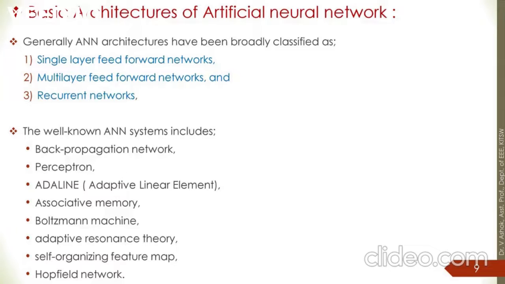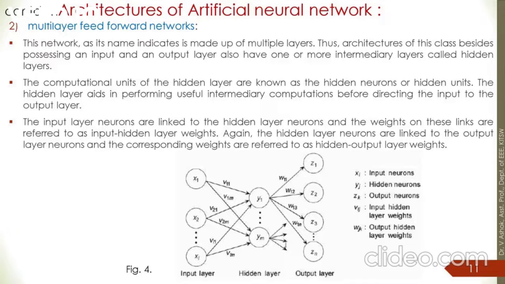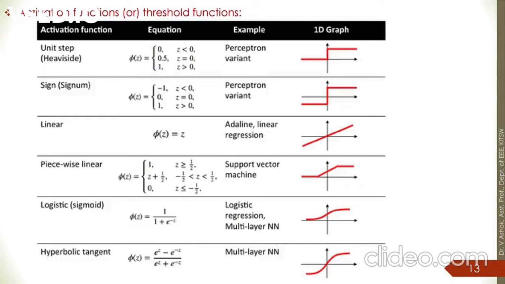So in this ANN, there is the single layer feed forward network, multi-layer feed forward network, recurrent feedback network, and back propagation networks. So this is the architecture of artificial neural networks. It has an input layer and an output layer, so X is input, Y is output. Coming to the next, multi-layer: in this, multiple inputs, weights we assign. In between the input layer and output layer, there will be a hidden layer present. And recurrent means there is a feedback link added in this.